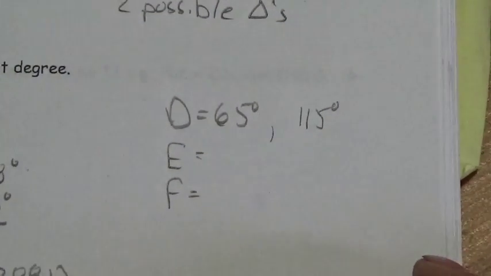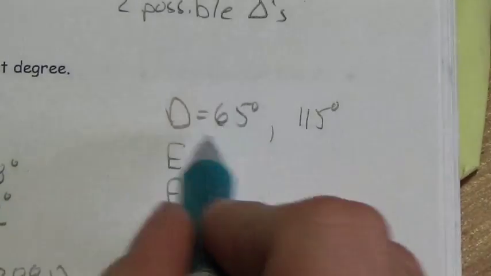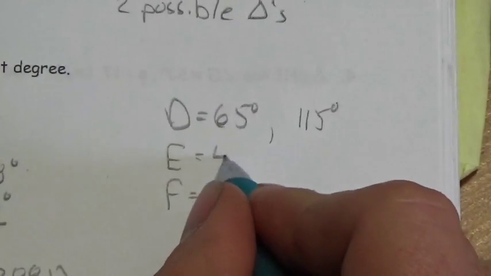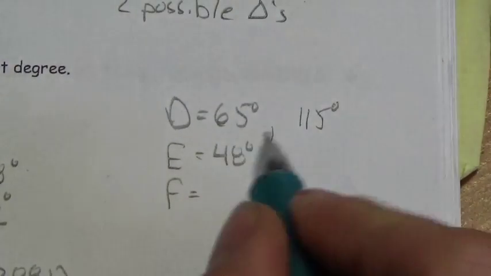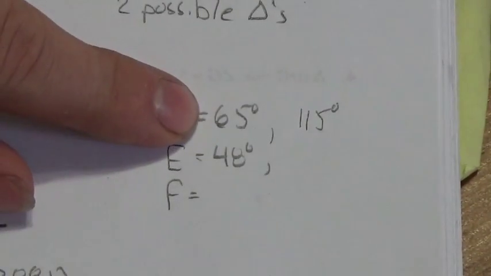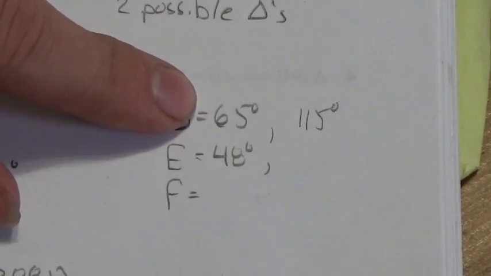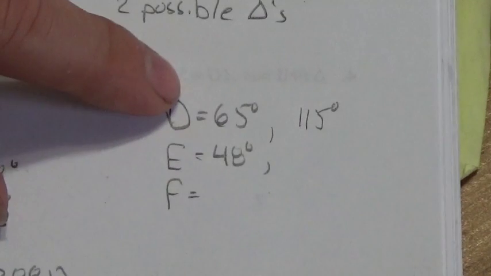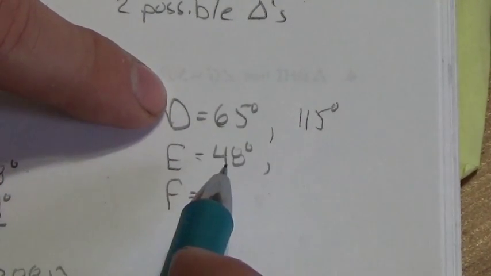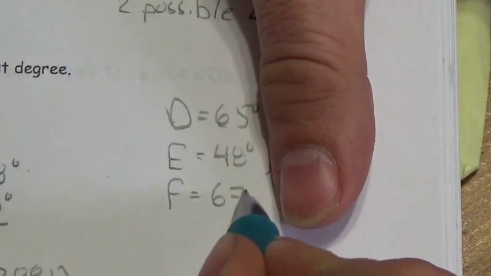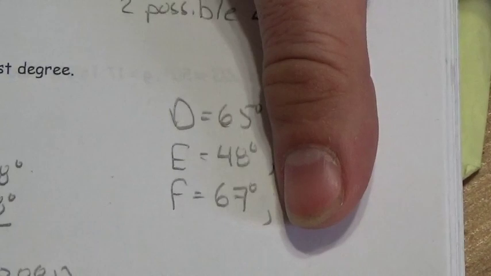Because one of the things we know is that the angles in a triangle should add up to 180. So if angle D was 65 degrees, I already know from the question that E was 48. Okay? So let's just think about this. If D is 65 and E is 48, then I'm going to subtract both of those from 180 to see what would be left over. And if that's the case here, angle F would be 67 degrees.